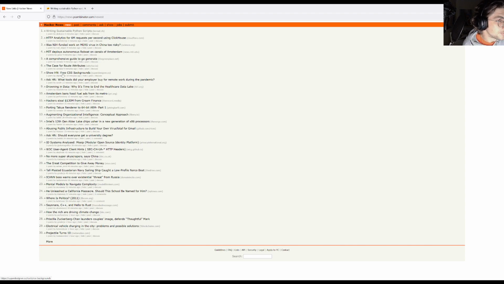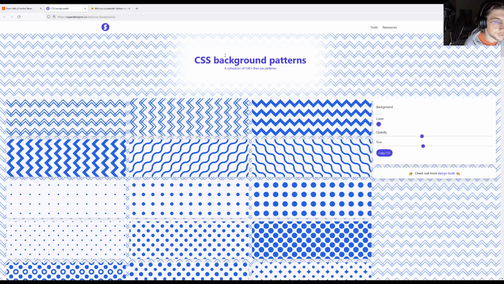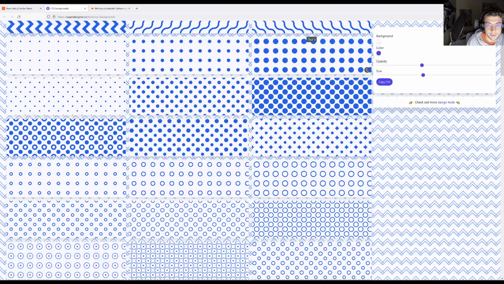Then show I can use free CSS backgrounds. Okay, well, those are interesting. CSS Background Patterns are a collection of 100 plus free CSS patterns. Also, you can choose the color. Good.